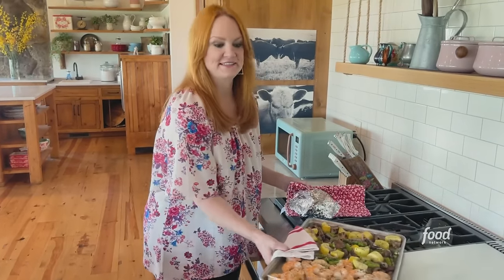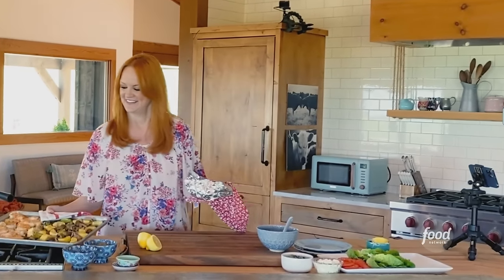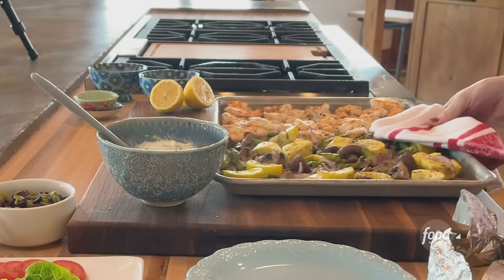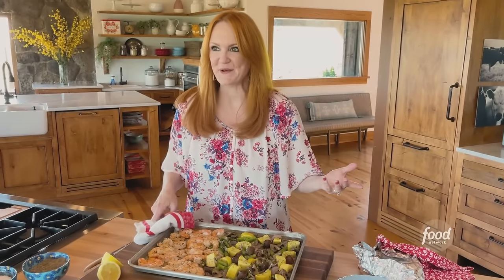Boy, it smells good in this kitchen. I love food like this, don't you? Looks amazing. Oh yeah. Look at this. Okay. Those shrimp are huge. I have a lot of things going on. Well, it's colossal shrimp, hello.